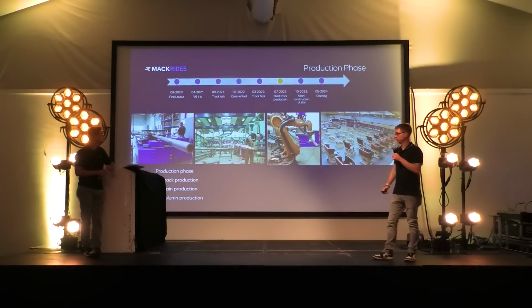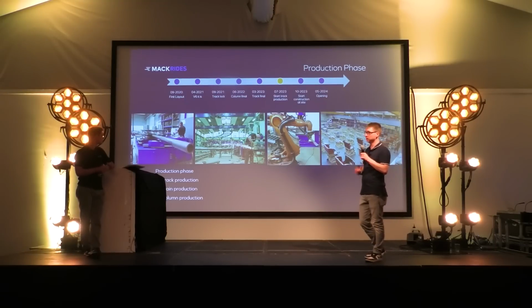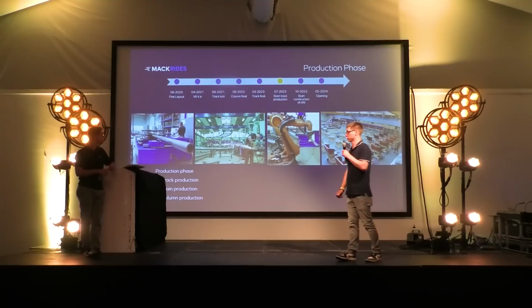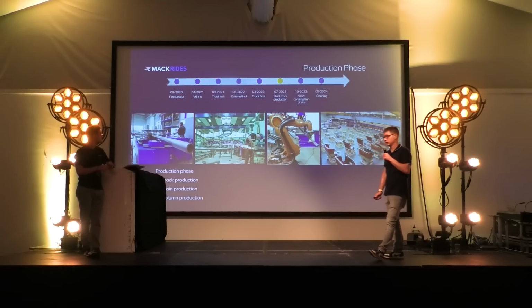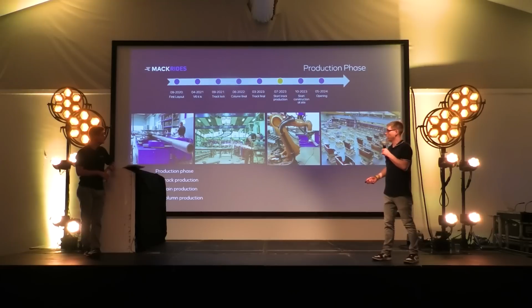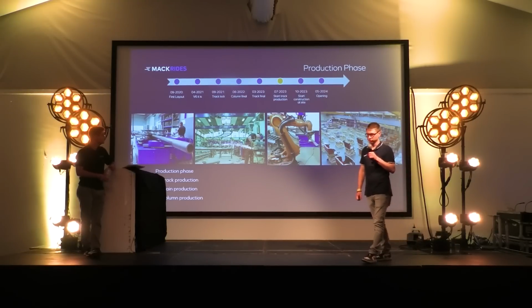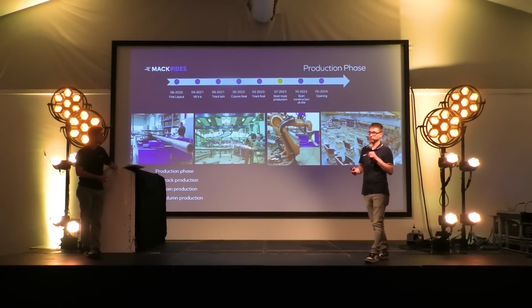If the detailed engineering phase has ended and we have calculated everything, we can start with the production. The columns are produced, we produce our trains, here seen on the right, and of course our track production can start. We in our department, as already said, are responsible for generating a lot of data for the track production.